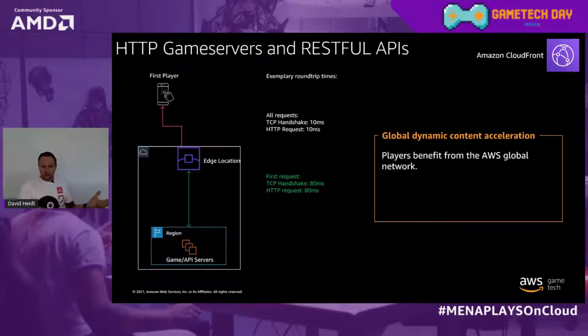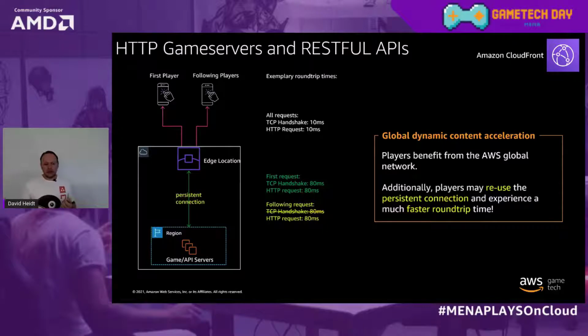So when we have a request coming from a player, it hits our edge locations, and from there it travels over the Amazon Managed Network directly to the AWS region where your origin server resides. Now, since the connection between the edge location and the region is within AWS, we can keep that connection open. That means all following players that utilize the same edge location can reuse that existing connection. And if you look at this from the TCP point of view, where you have a handshake, like a SYN, ACK, and then the data exchange starts, one of the round trips is saved because the connection was held open by CloudFront. This is what you configure with a so-called origin timeout when you have a CloudFront distribution, and it can really help you to speed up the interaction between your APIs and the players.